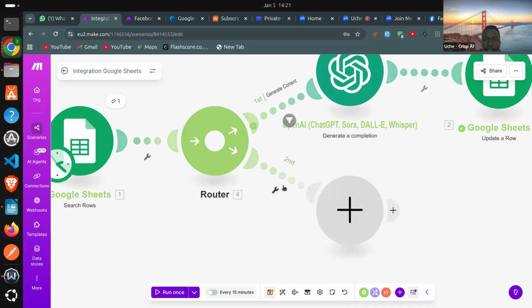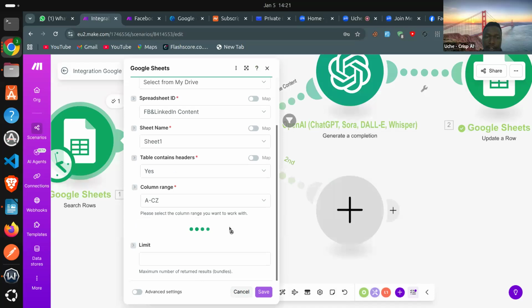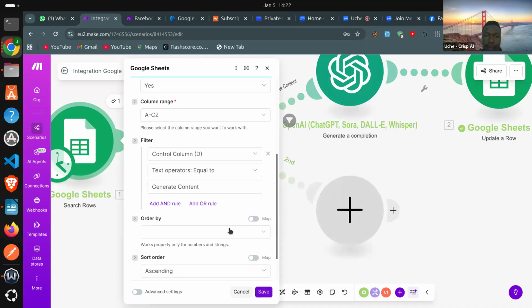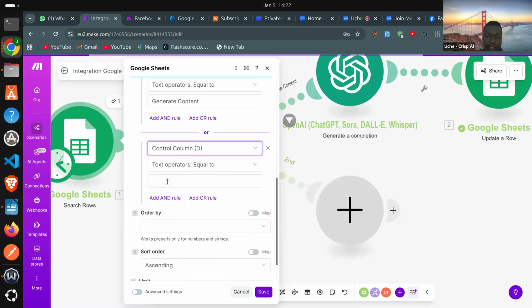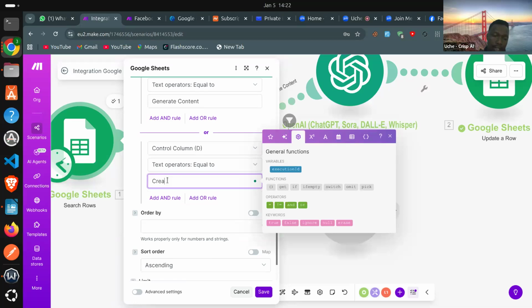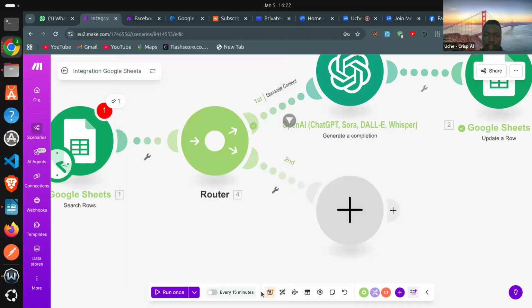Now, on our second path, we need first to update our Google Sheet over here by adding another rule. Our rule will be based still on control column D, but what is the function of it? Our function of it is to create a post. Click save on that.